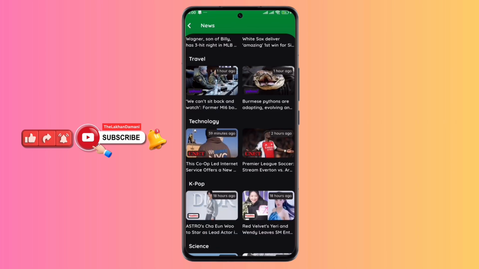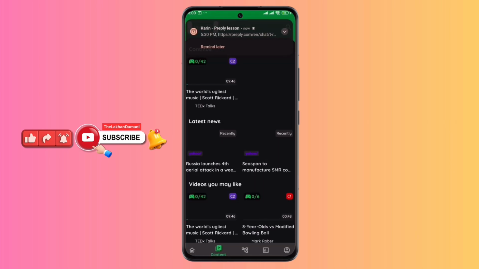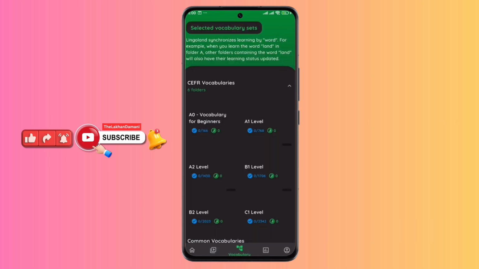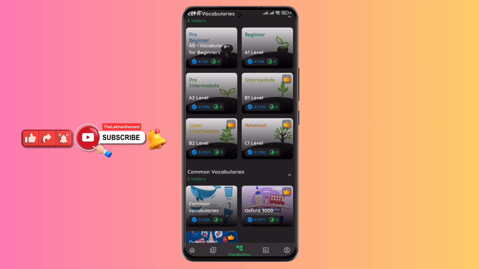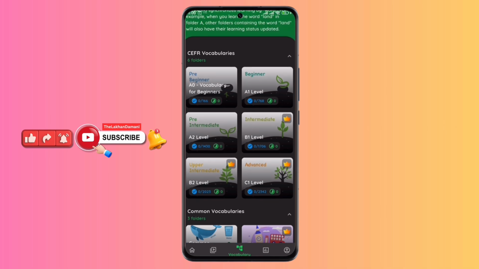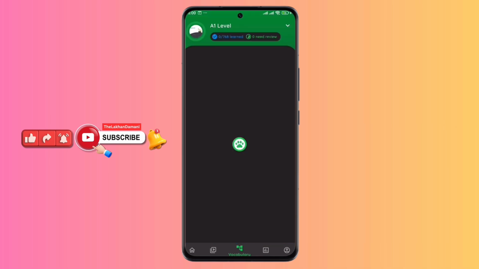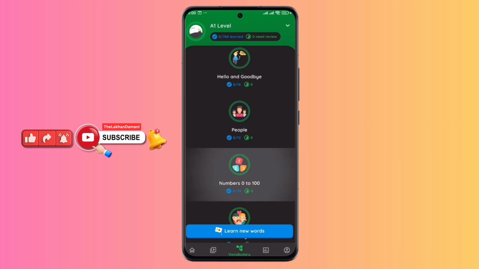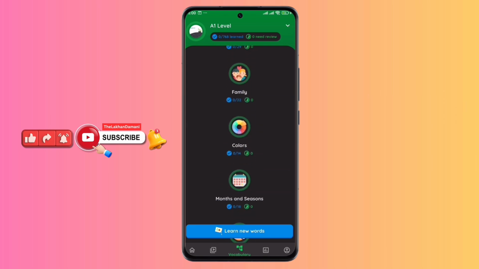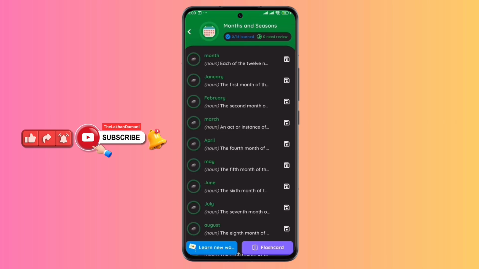Simply go to here, another button, which is more vocabulary and 6 folders. And at this moment, we have a lot of vocabulary with folders, level by level. For example, A1 level. I'm gonna simply click this one and let me wait for it. For example, hello and goodbye, numbers, family, colors, months. I'm gonna simply click numbers and seasons here. January, February. So it's for beginners. They can practice English definitely overall.